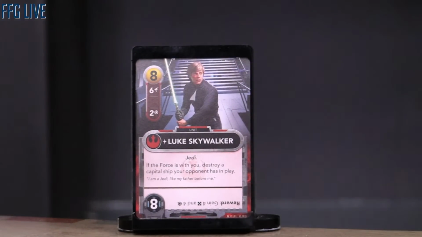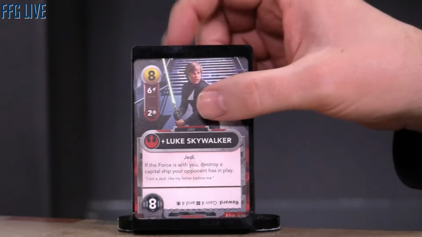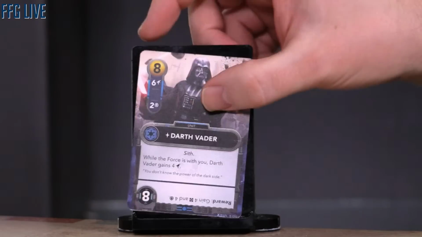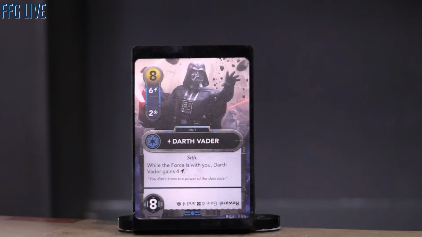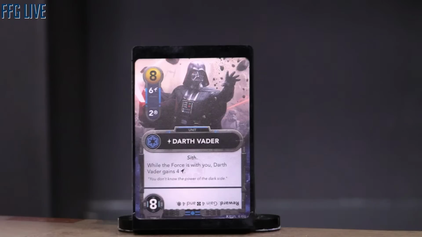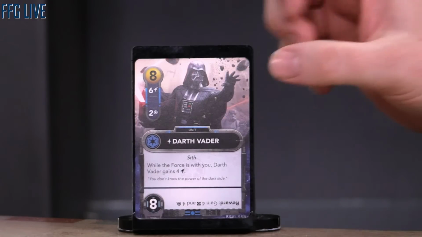So yeah, Luke is the ultimate rebel unit at 8 cost. He has 6 attack, very swingy, and 2 force, and then if the force is with you, destroy an enemy capital ship. So he can just blow up a Star Destroyer all by his lonesome and then still do 6 damage. Right. And then Darth Vader, again, another amazing art piece there. And 8 cost, 6 and 2, same as Luke, but if the Force is with you, as I mentioned earlier, plus 4 attack. So yeah, very intimidating.